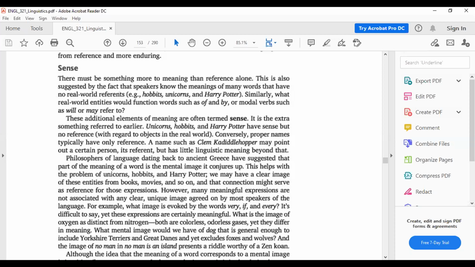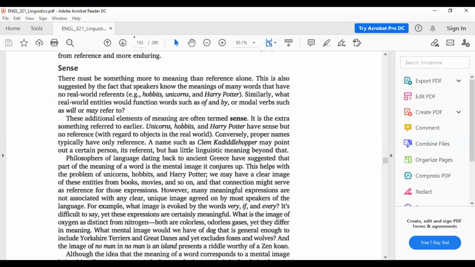This is so easy, an easy question. What is the referent of the word door? A real door in the real world. Door, table, chair, house, boy, book, man, woman, girl: these are real world objects or referents. But some words are abstract.